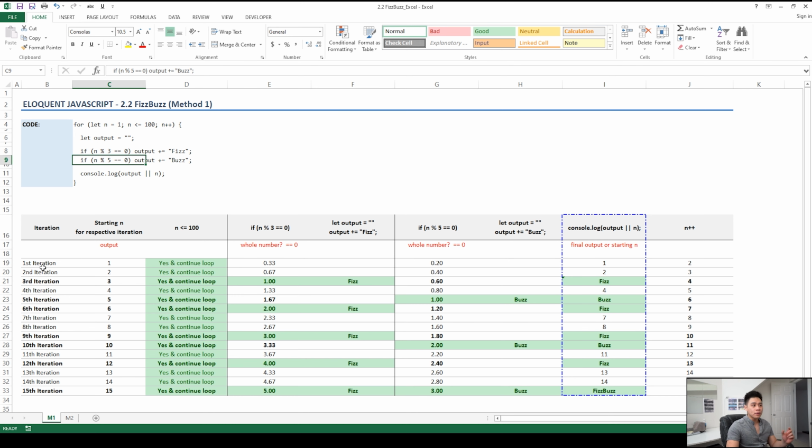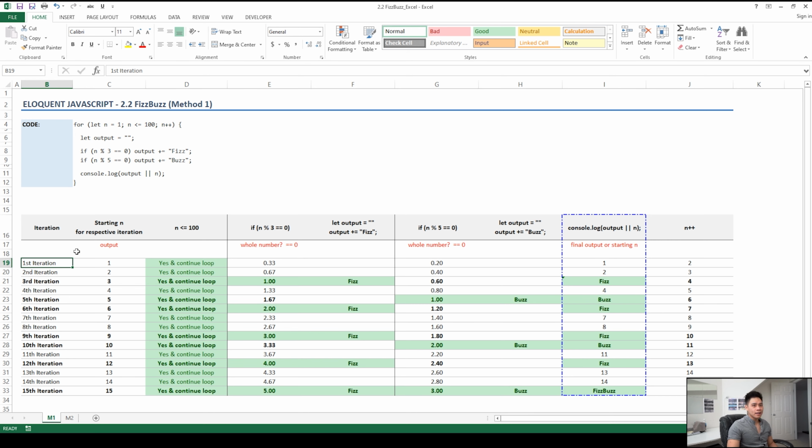That's why I only went from 1 to 15, because 15 is the first example that is divisible by both 3 and 5. It would be kind of repetitive if I did it from 1 to 100. 1 to 15 should achieve the purpose of this exercise.